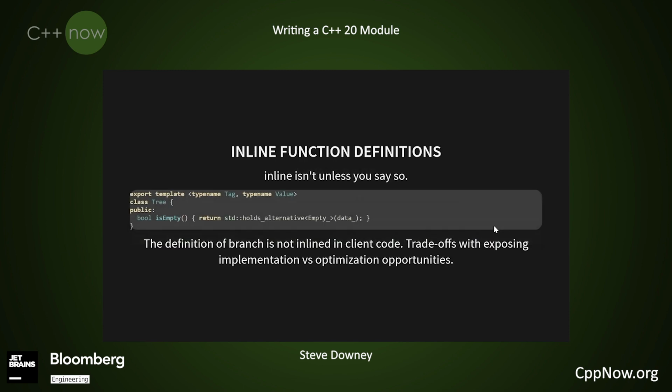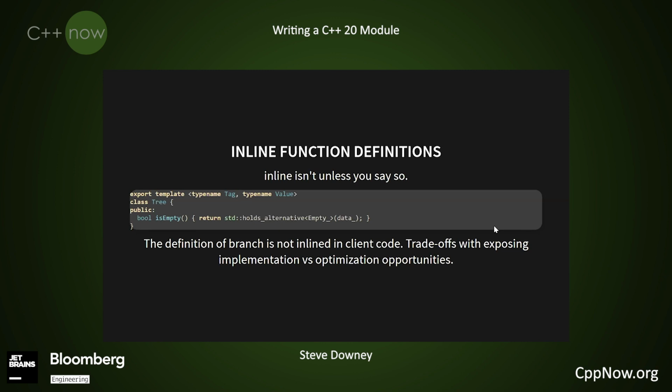Now, another key question, inline function definitions. We're going back and forth. What I decided, at least to see, this definition is empty. I was originally showing you a bit different code here. It is not inlined into client code.